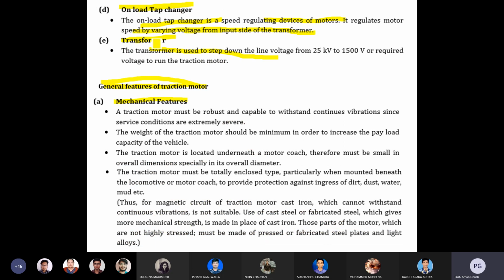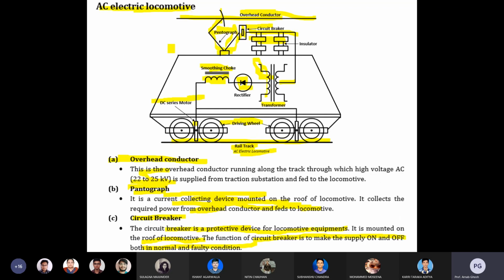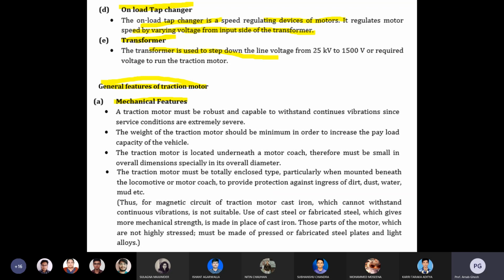That mainline winding, here the transformer. Then after the transformer, one winding is the auto transformer, so directly the auto transformer. So you can vary that. If you are able to vary it, then automatically the speed can be controlled. So on-load tap changer, another transformer is there. Then, what are the important mechanical features?